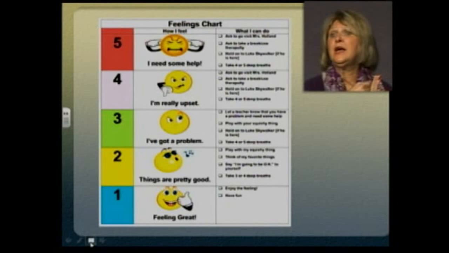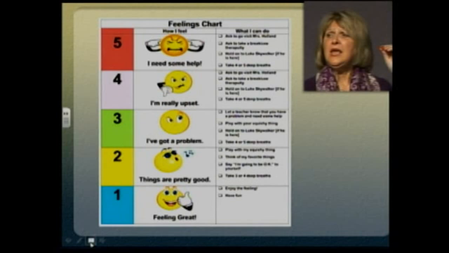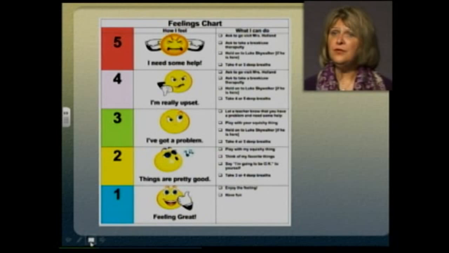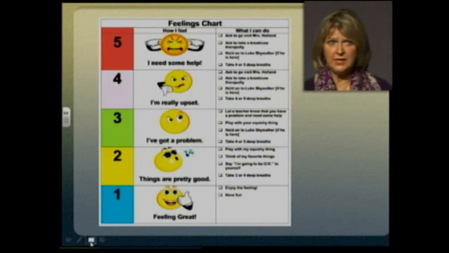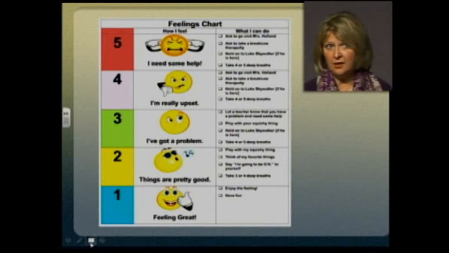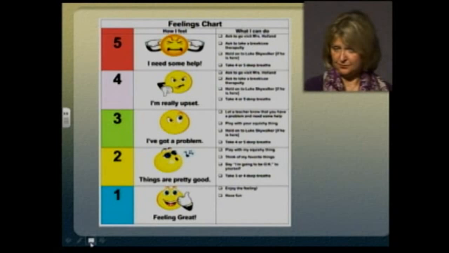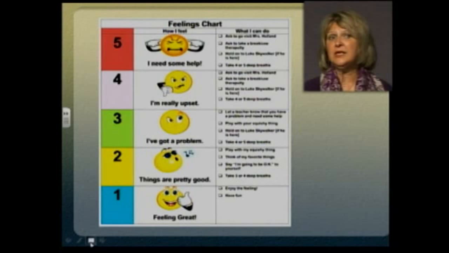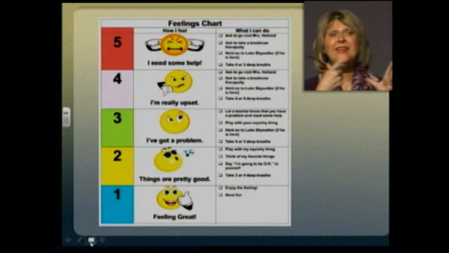You'll notice that we wrote all of this down so that he can look at it and say, okay, now you're at a 4. How can we get to a 3? What are some of the things it might take to get you to a 3? And again, doing this during a calm time. This might be what's considered a postvention technique, and what that means is it's an instructional strategy after the meltdown. When we talk about meltdowns later on in some more presentations, this is one such technique that can be used, because you're sitting down with the student afterwards to find out how we can prevent this from happening again.